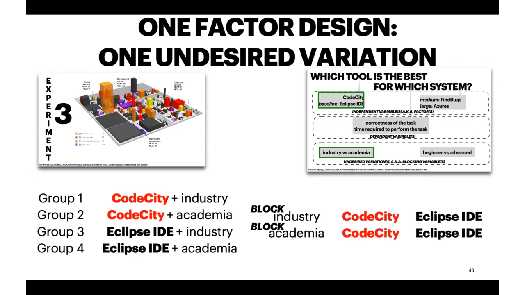And this is where we can finally understand why those variables are called blocking variables. Each row of this matrix, or each value of the undesired variable, is called a block. The number of experiments per block, given here by the respective columns, is what is called the block size.